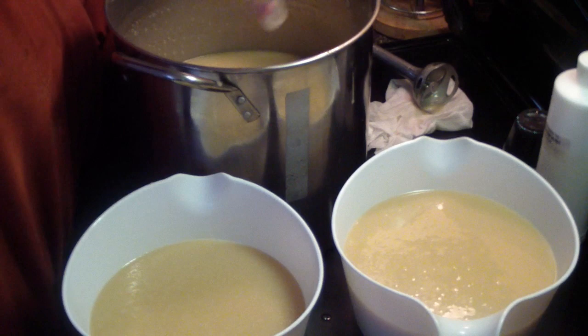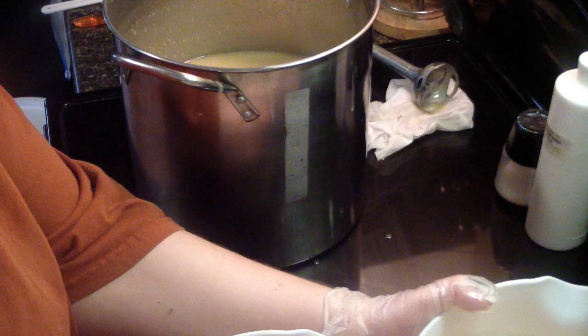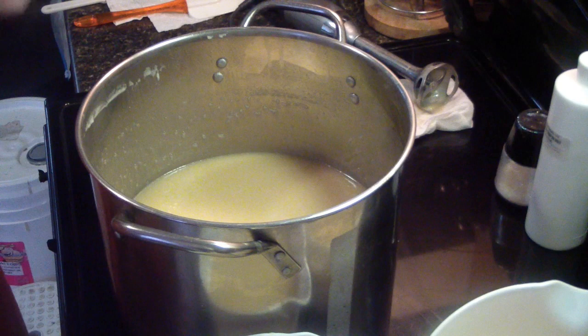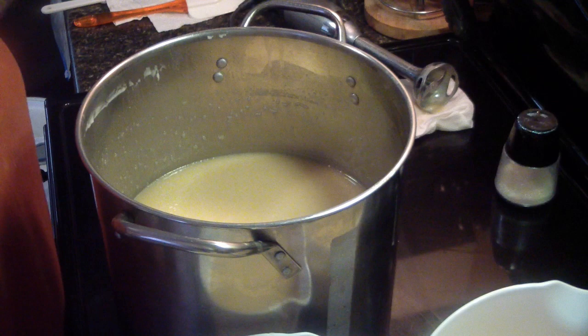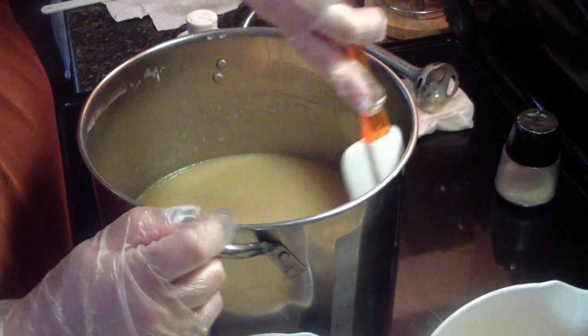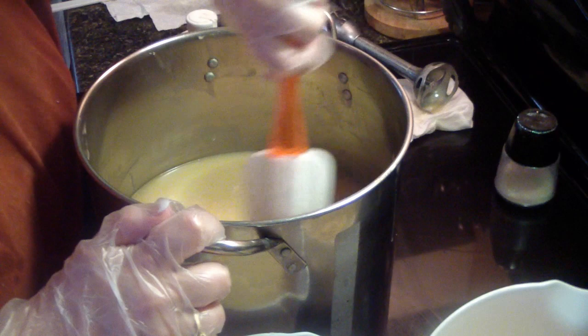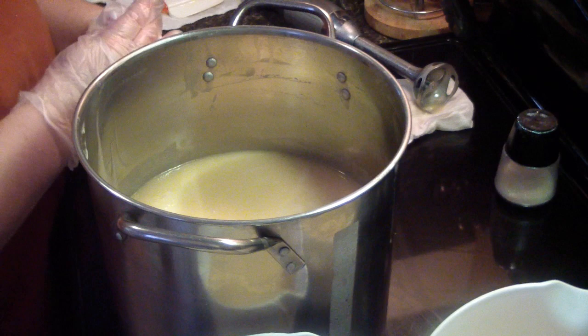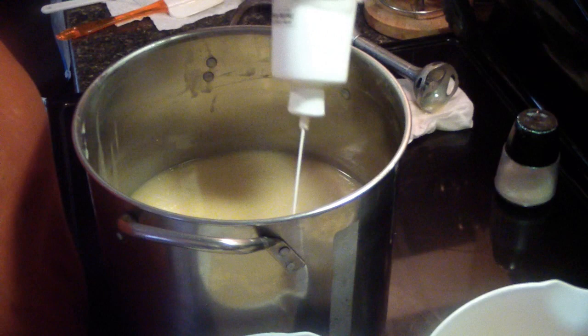We'll just scoot these back and we'll do the white first. I know you guys can't see in there that well, but you guys will be able to see it pouring. Maybe one day, long time from now, I can find those clear containers like Holly from Missouri River Soap uses. She's got some really nice clear buckets. Her batches of soap are larger than mine, so I don't need ones quite as large as hers. So maybe I'll message her and ask her where she got them from.